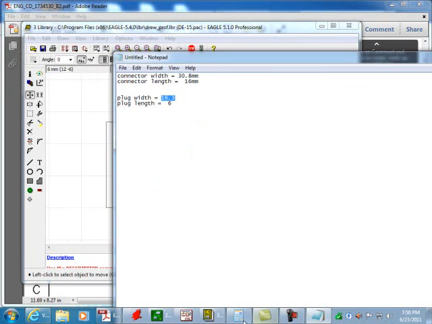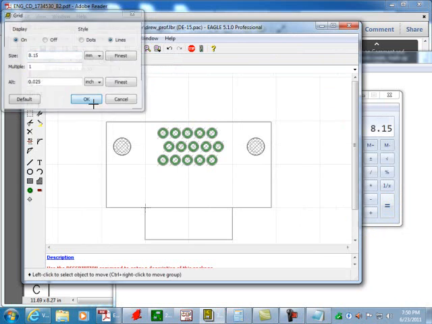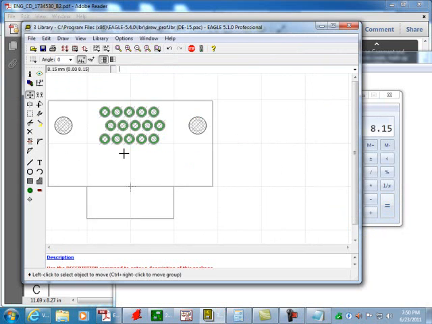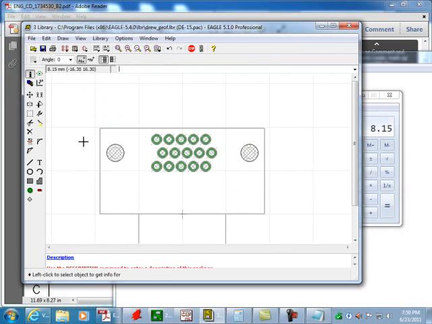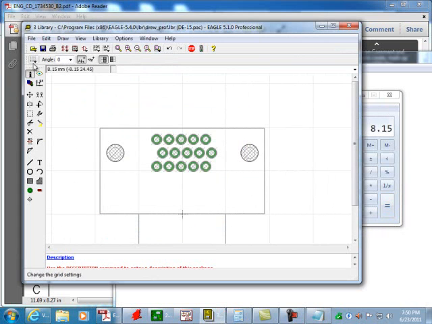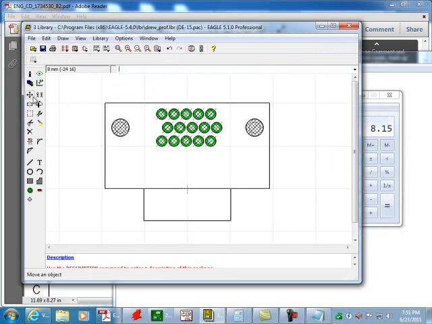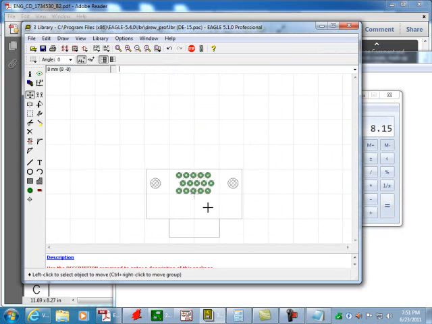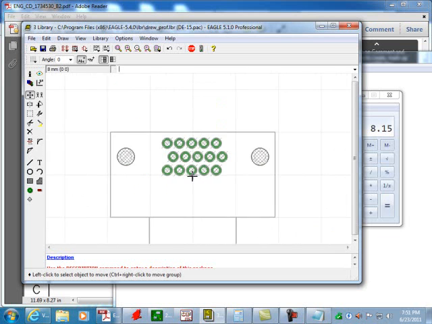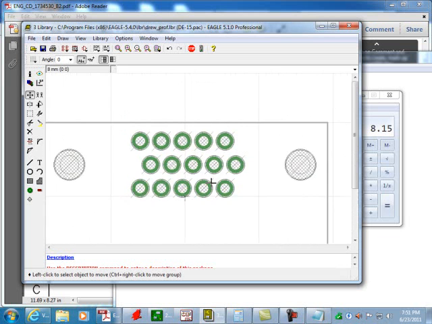And we'll move back by half of the connector width. And then the length of the whole connector was 16. So I'll move by half that, by 8. So now the whole part is centered around the center of the primary thing.